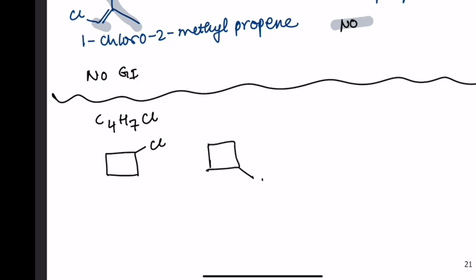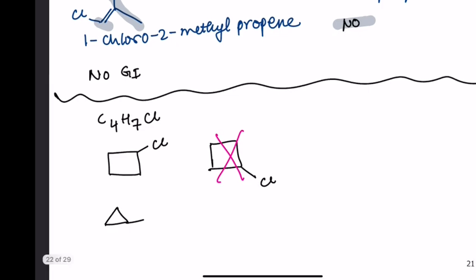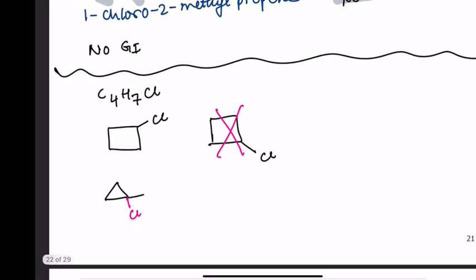Well, if I keep the 4 carbon chain and start moving the chlorine around, I'm really not getting a new molecule. So I have exhausted the possibilities of what can be done with a 4 carbon chain. Then let me say, okay, how about if I go to a 3 carbon chain? Okay, let me make a 3 carbon chain. Let me put a methyl group here, and then let me also put the chlorine group on this side. So the name would be 1-chloro 1-methyl cyclopropene. What else can I do? I can keep the methyl group at this position, but I can move around the chlorine group. So I would get 2-chloro 1-methyl propene.